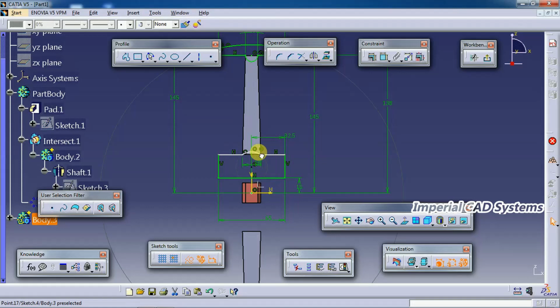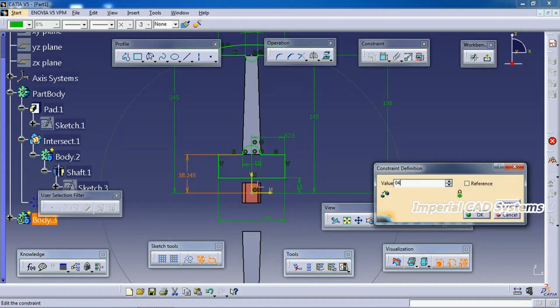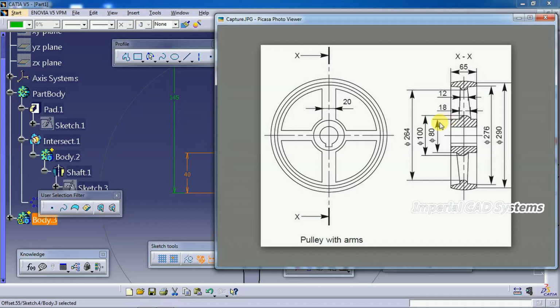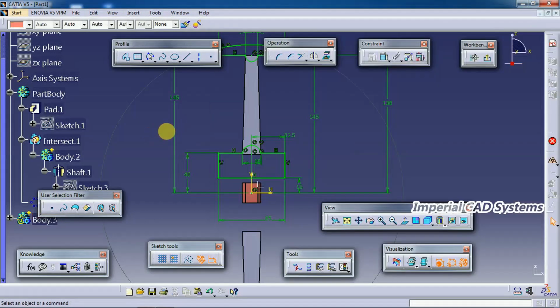Still it is under-constrained. And finally from the center to this, 40 mm, as that is 80 mm as per the drawing. 80 mm. That's it. Now simply go for shaft.